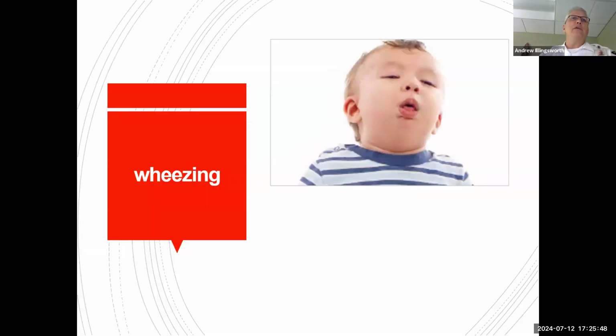Then we have wheezing. Wheezing happens when we exhale. If you think about one of the causes, that histamine causes bronchoconstriction. As that bronchoconstriction happens, as we increase the pressure in our chest to breathe out, it actually puts pressure on those passageways, and as we breathe out, we actually whistle through those passageways. So you'll hear that wheezing.